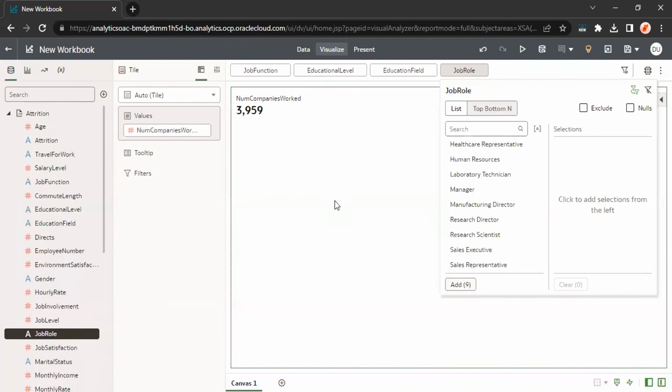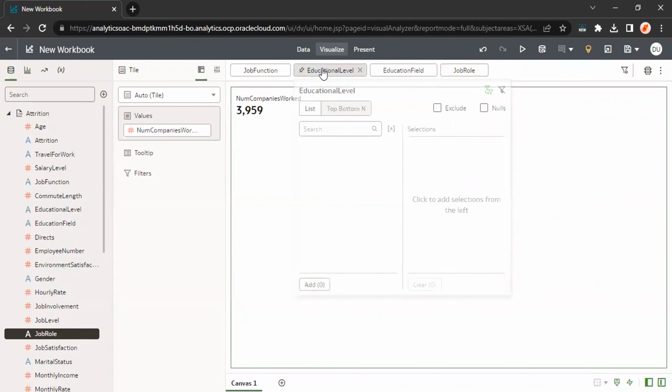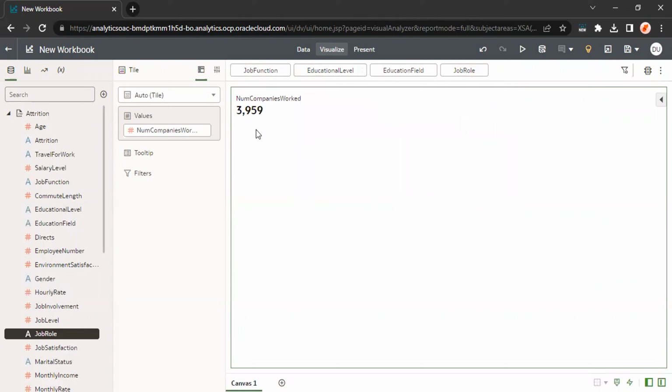In a traditional reporting setup, you slice and dice the metric by the different attribute fields that you have. Here I have a metric, and there are different attributes which I can select in the filters to slice and dice this data.